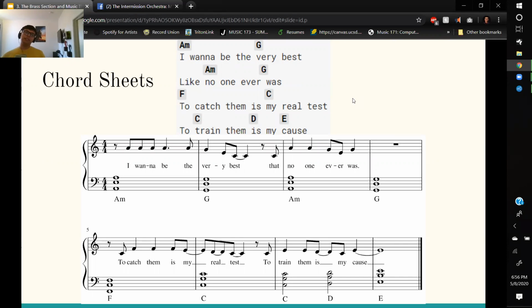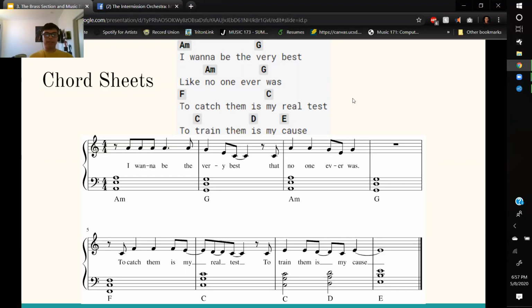So using the chords, I can make a simple transcription of the piece. So I have my A minor, and then so on and so forth.